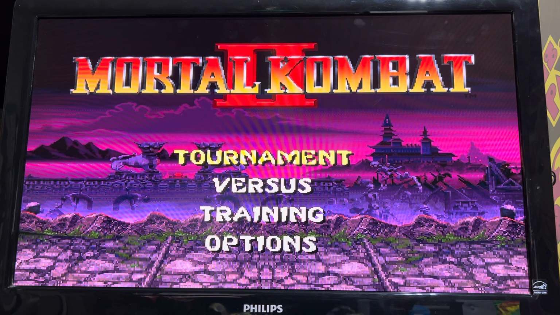It's got the option to put the run and combo system in if you want, or you don't have to. You can leave it just like the old school Mortal Kombat 2. But I like adding the run and combo system. I really enjoy doing that.